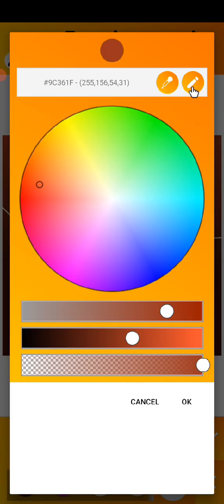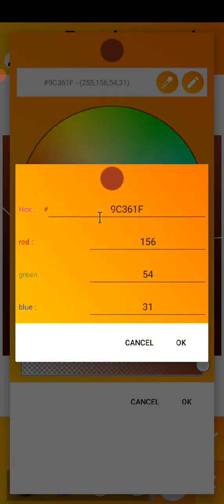Now this is where you can edit your colors, the hex code or the RGB code. So you click on this, and now you have a hue, and this is the hex code for this hue. Remember, hue is just any color, and any color here is red. So this is the hex code for this hue, and this is the RGB code for this hue.